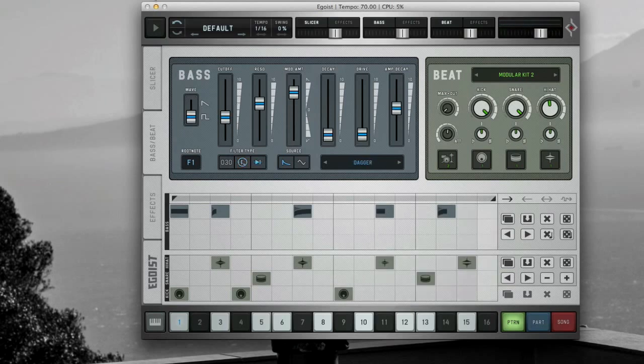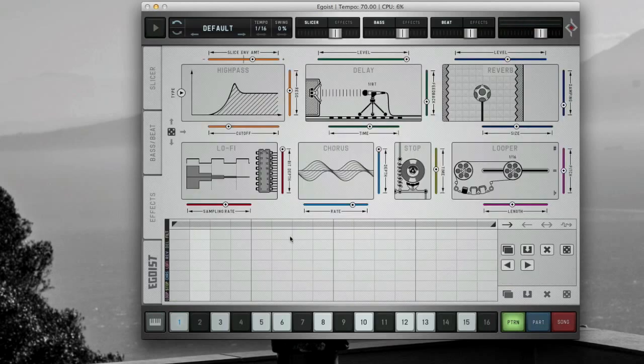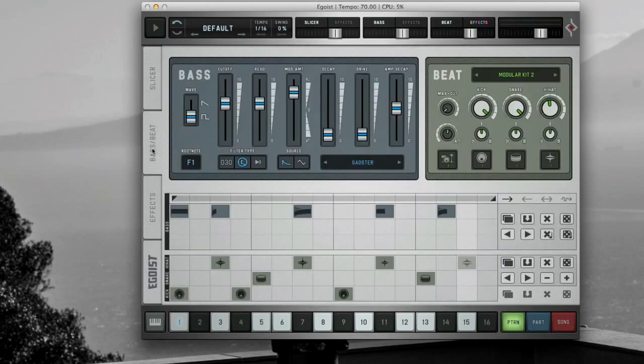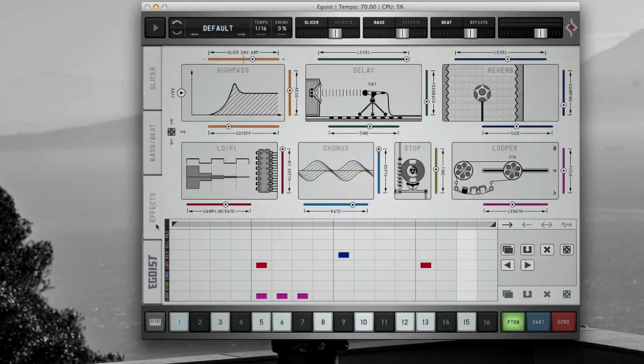There's loads of ways you can change the synth as well, in terms of the bass synthesizer. And then in terms of effects, you can just bung stuff on, and you can affect what you want it to go on. So for example, I might just want to put it on the beat, so have a beat repeat, and some lo-fi crunch effects. And yeah, it's very much an experimental music making tool, which is great for getting ideas down as a jot pad.